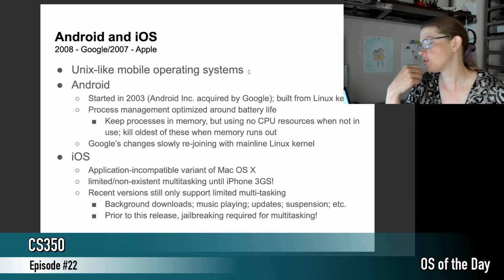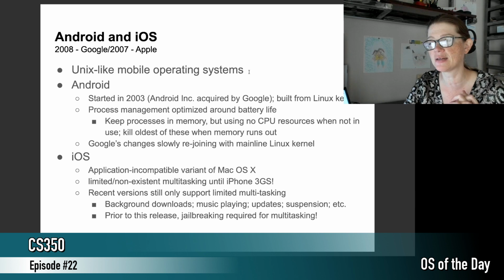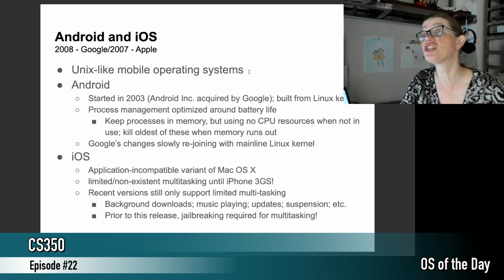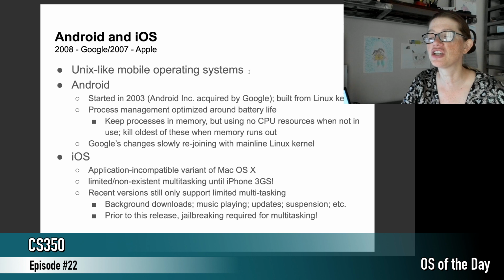Now, of course, this is going to run you into some problems with respect to the amount of limited resources there are in the system. So periodically, you're going to have to truly kill some of those processes, kill the oldest one, kill the one that's least frequently used. There's many different cache eviction strategies we could use here to choose which processes to destroy. Now, there is some discussion of maybe rejoining a lot of these Android ideas back to the mainline Linux kernel. I don't know if that will happen. So that's just some brief comments about Android.